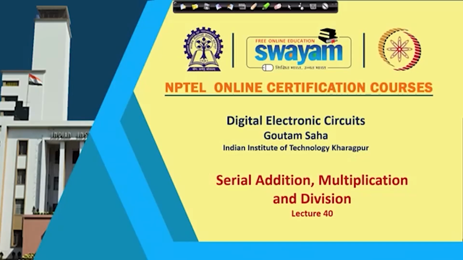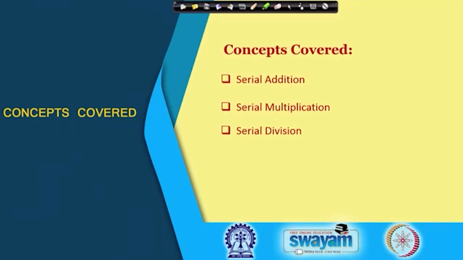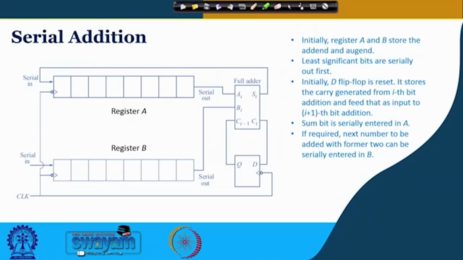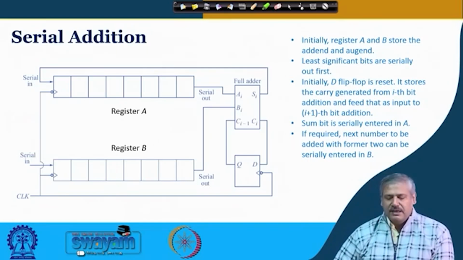Hello everybody. In this class, we shall look at use of shift register in serial addition, multiplication and division. That means in arithmetic circuit building. We have seen addition, multiplication and division in combinatorial logic related discussion, and there we told that there are other ways to do it, and one is using sequential logic based implementation. So, we shall see how it can be done using shift register. So, we begin with serial addition.